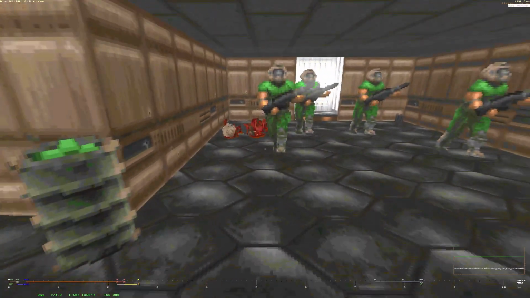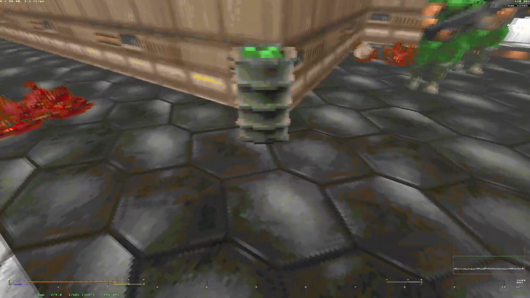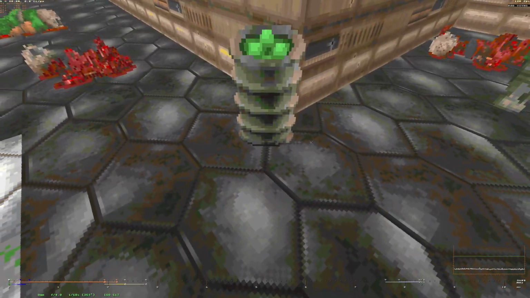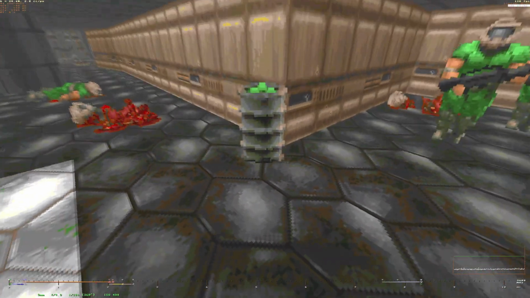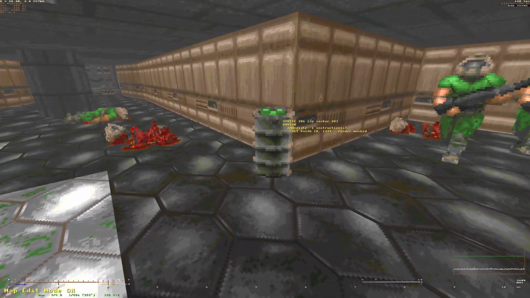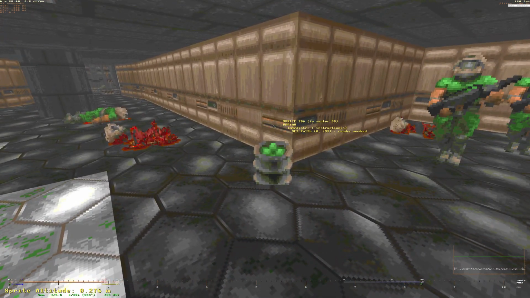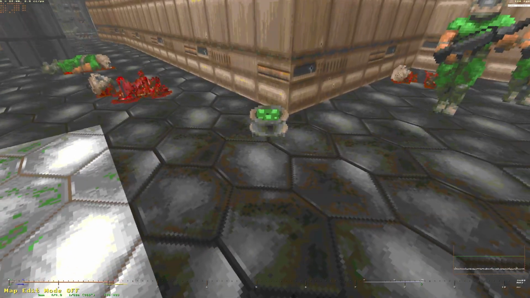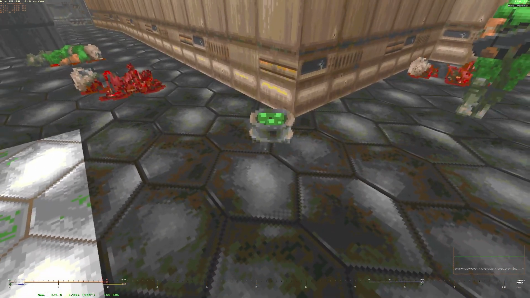Also, the bottom edge shouldn't be clipped by the floor. So let's sink it into the ground and see how it's clipped by the floor.